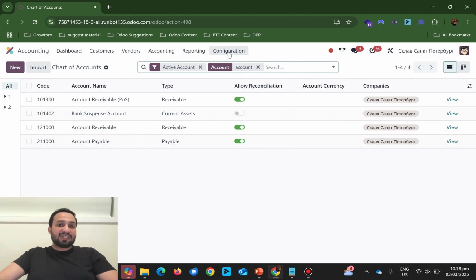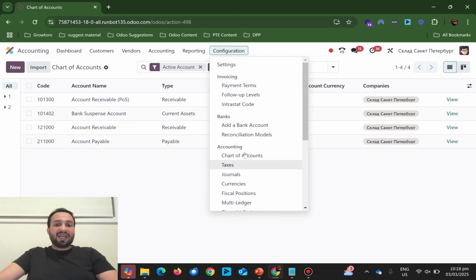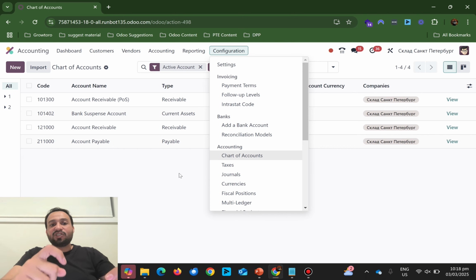So where can we check the ledger? In Odoo accounting, we can create multiple charts of accounts according to the business workflow and business needs. For example, I have three bank accounts: one is Commonwealth Bank, the others are ABC and XYZ. I can create three different charts of accounts if I do not want to make a mess of my transactions. If I want to keep each bank's transactions in different folders, I'll create three different charts of accounts for reference.